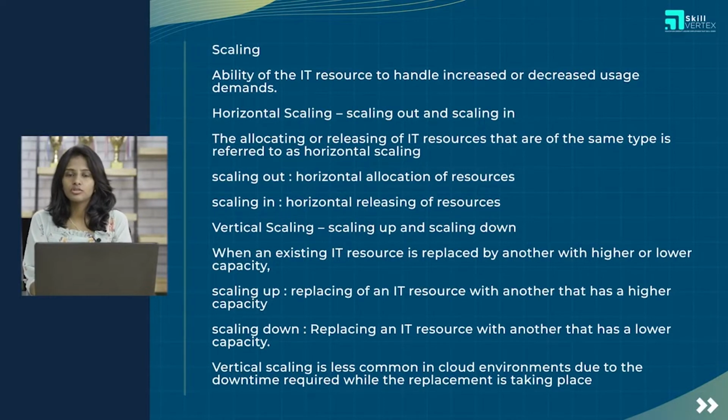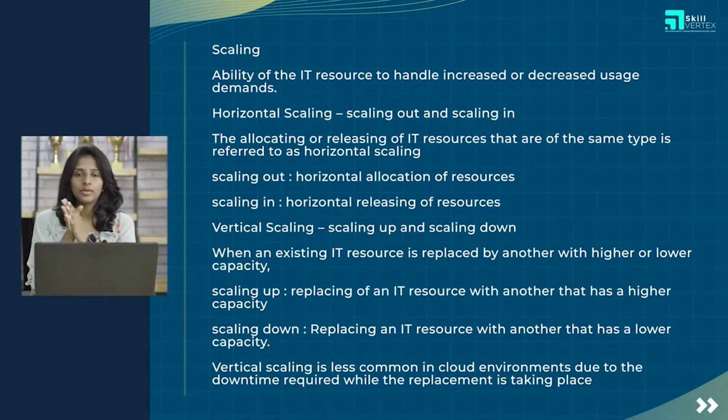So what is scaling? We have already seen before that there will be lots of demand in the usage of resources. Sometimes the usage will be more and sometimes the usage will be less. When the usage is more, the CPU capacity you require will be more, the memory capacity will be more, and the servers will be busy. And sometimes the usage will be less and the servers will be idling. Handling both kinds of situations, when the demand is more and when the demand is less, is called scaling.